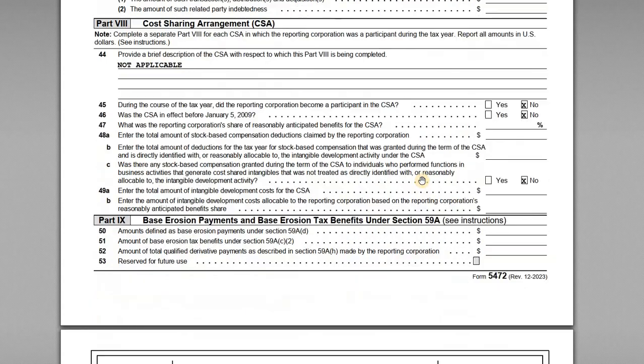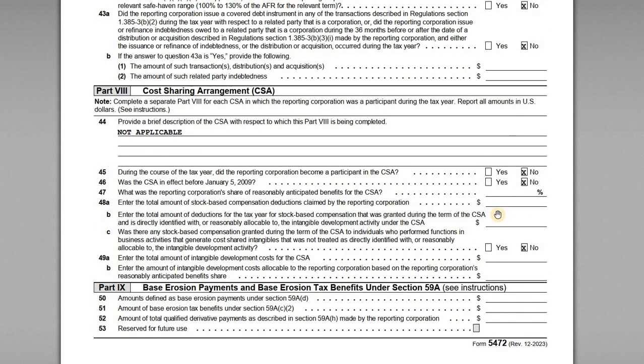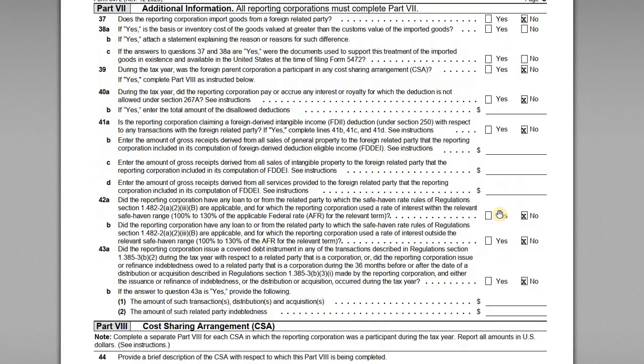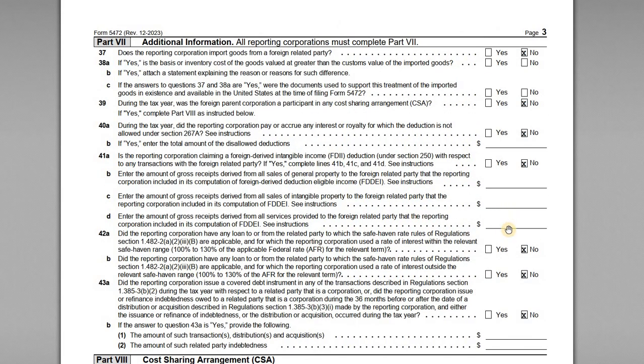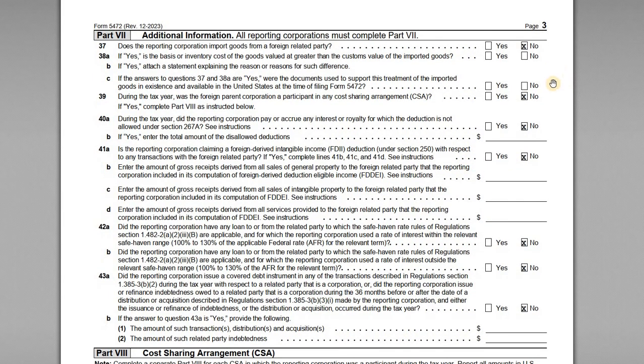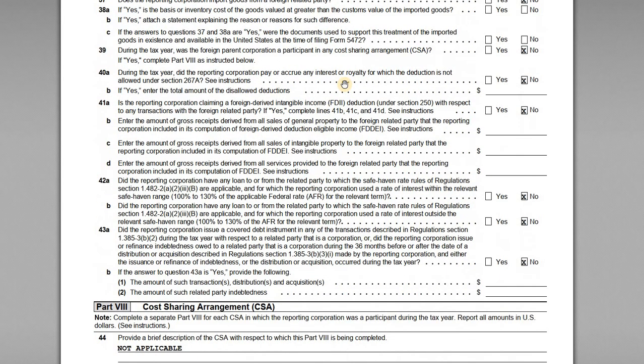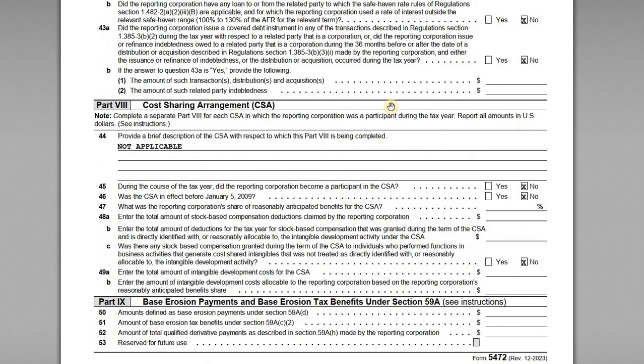8 and 9, generally these won't apply for foreign-owned disregarded LLCs that aren't paying any tax in the U.S., right? If they're just reporting the capital contributions and distributions, you won't have a lot of these elements. So in this case, you just read each question, answer it accordingly, and then if it directs you to do something different, then do so. But in our case, none of these apply. So we don't have any cost-sharing arrangements. We're not importing any goods from foreign-related parties, right? We don't have any loans between the LLC and foreign-related parties, so all of these don't apply.